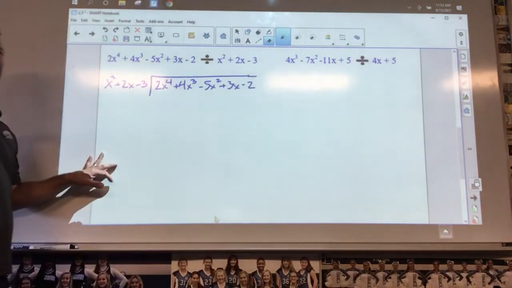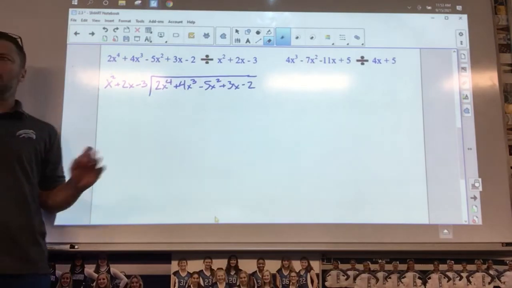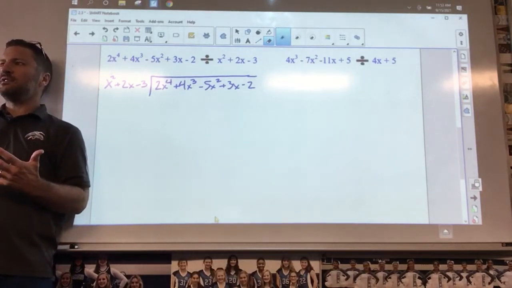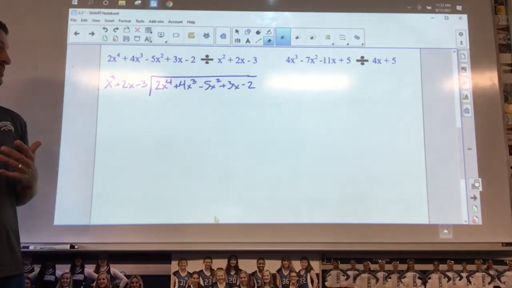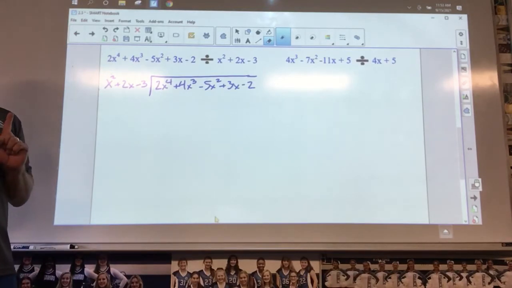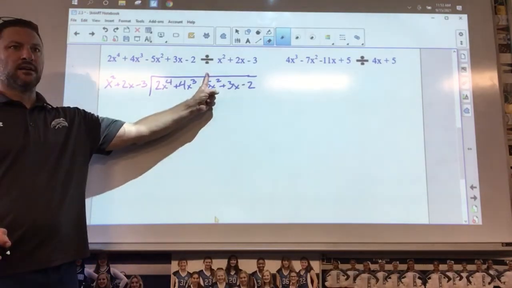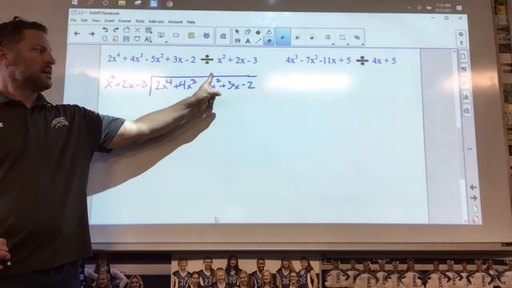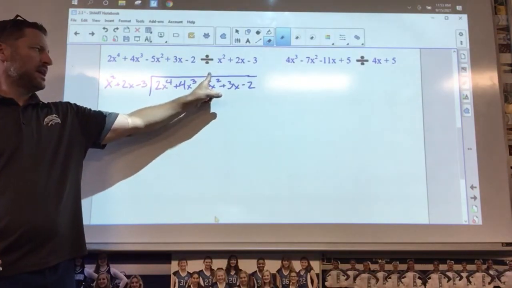I'm going to guide you, but I'm not going to tell you right away. Try this. Don't just wait for me to do it. See if you can put the right term there. Here's what I'm going to tell you first. Your first multiplier is going to go in this spot right here. You're going to put a number right there. See if you can get that number right now.